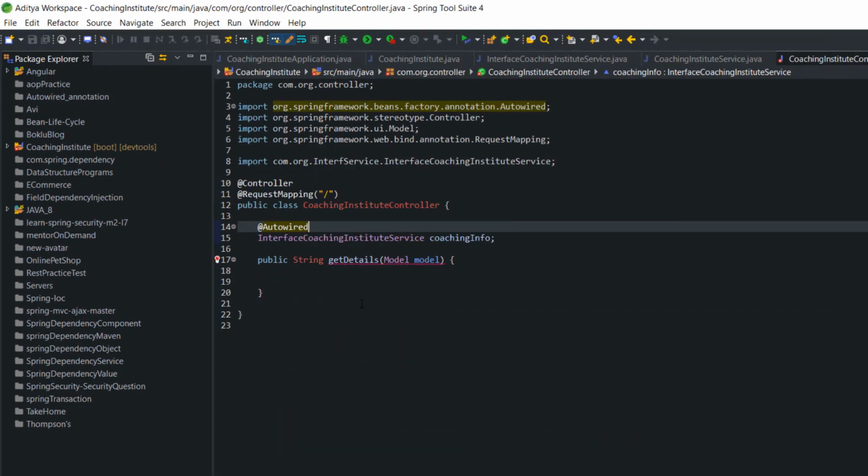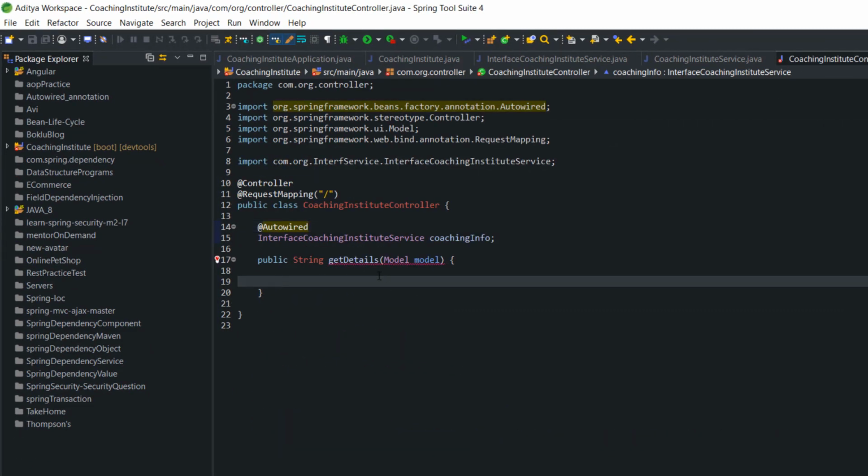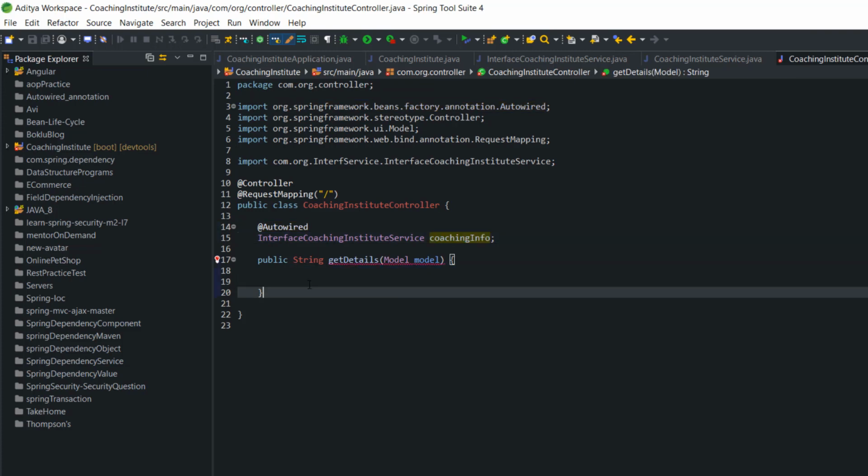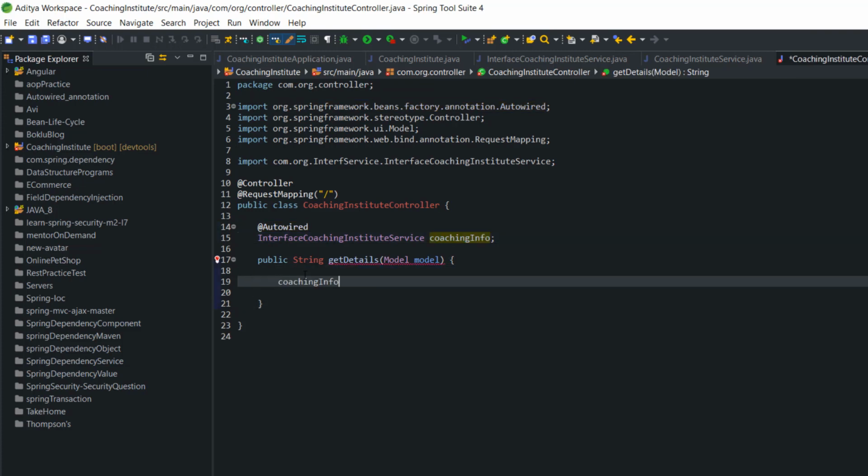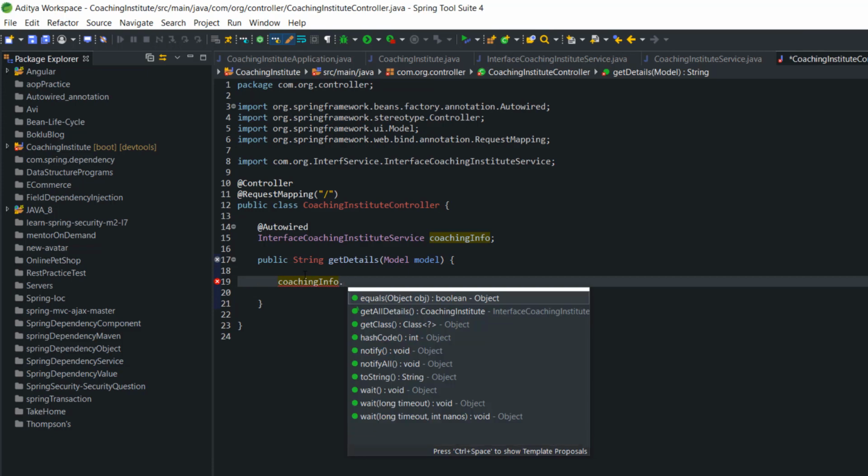How are we going to call it in the controller part? Here we are going to write coachingInfo dot getAllDetails.